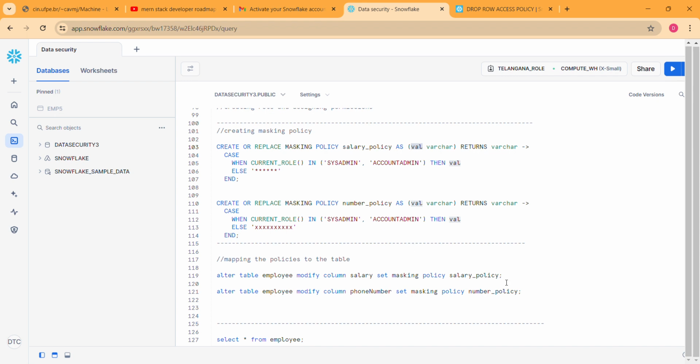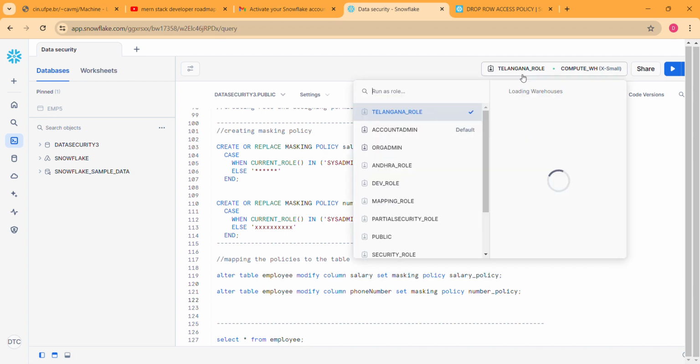So if these are the current roles, then I'll get the complete value, else I'll get all these cross marks. See, here the policy is not linked to any table or any column in a table. So for that purpose, we'll map those policies using an alter statement, same as in the row level security.